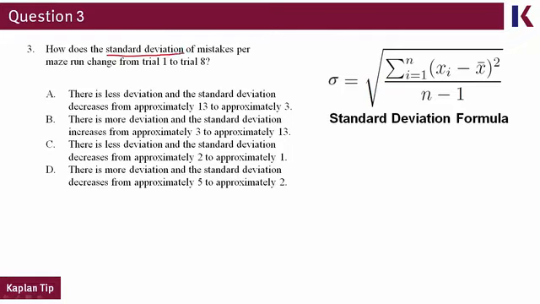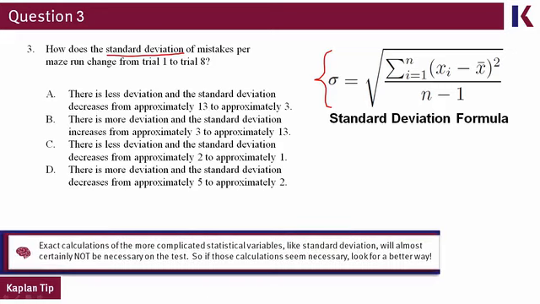Now, the 2 previous statistical terms we saw, mean and mode, were measures of central tendency. Standard deviation is known as a measure of dispersion, or how far apart a data set is. And boy, oh boy, does it have a pretty complicated formula if you're going to calculate out the whole thing. But here's the good news.